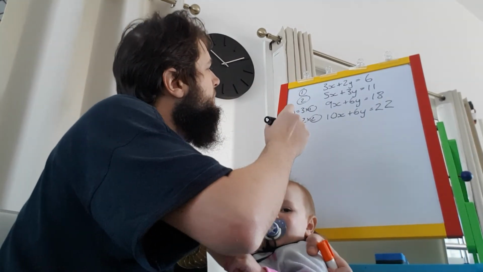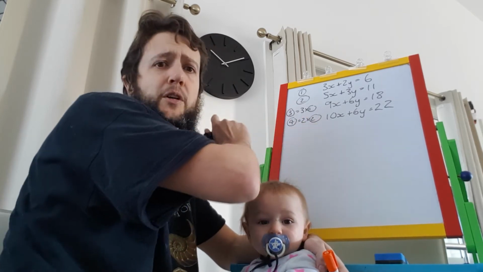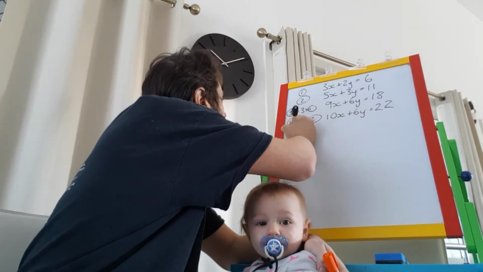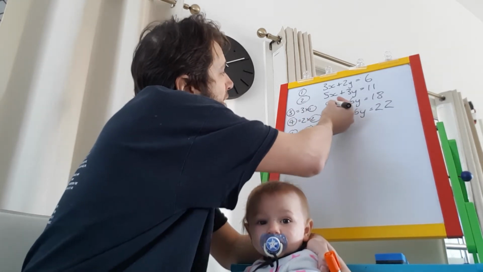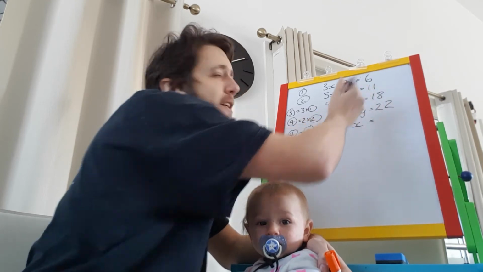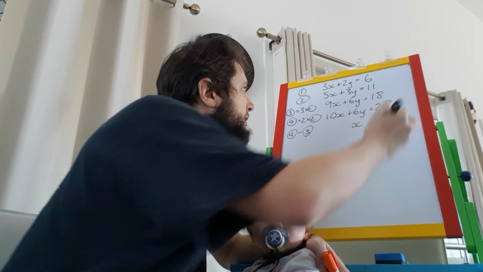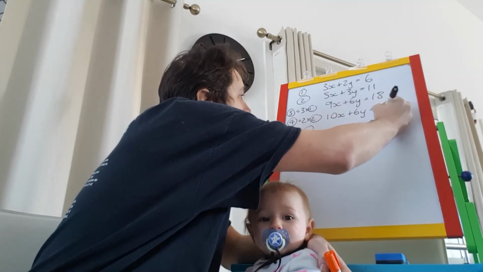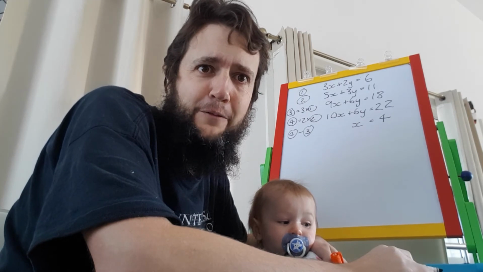So we're going to do that. What's going to be easier? Definitely easier to go this one, take away this one, I think. I'm going to do equation 4 subtract equation 3, which will leave me with just 1x. 10x take away 9x is just 1x. 6y take away 6y cancels. That's exactly what we want. We didn't want any y's in it. Then 22 take away 18 is 4. Nice. We've already got the value for x.